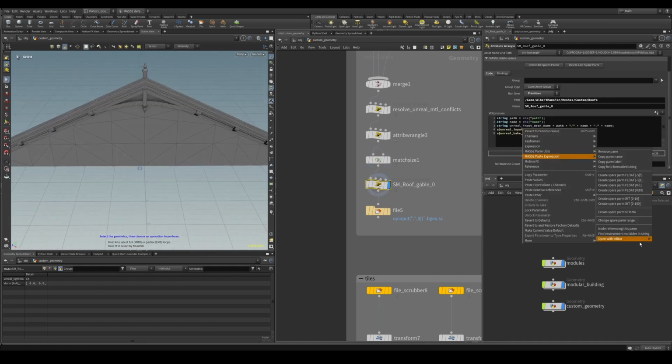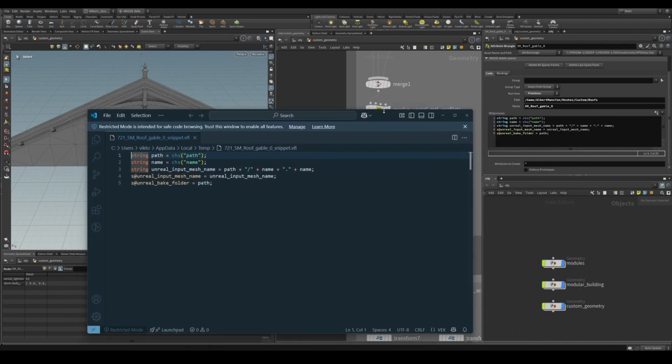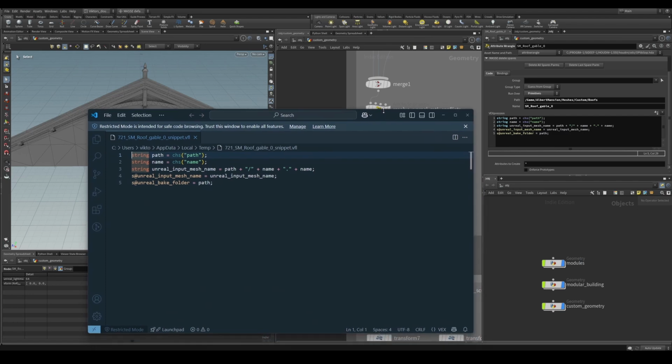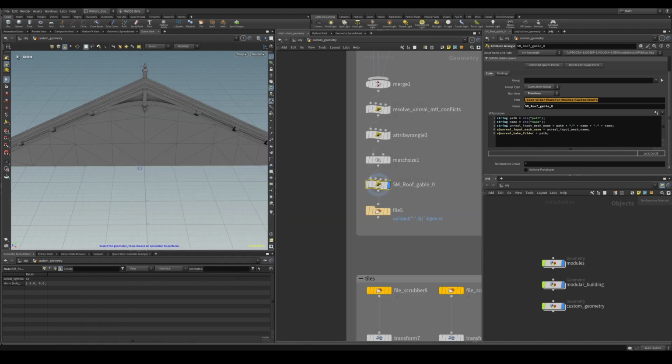So let me go ahead and explain this. We are setting up these two attributes that control the name used when we bake out geometry inside Unreal Engine, and which directory the geometry is going to be saved in. So you can see I have my two parameters, my path and name parameter. This is the custom path inside the Unreal Engine content browser where I want to save the geometry, and the name I'm going to use on it.